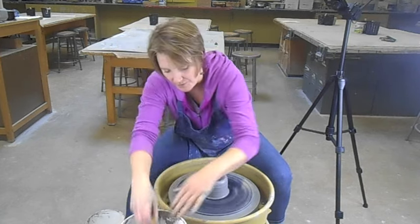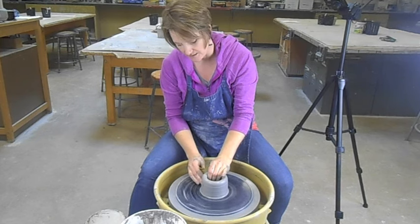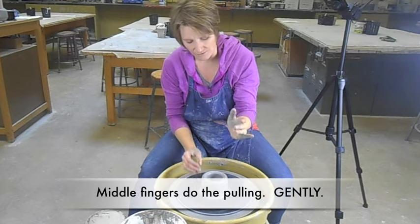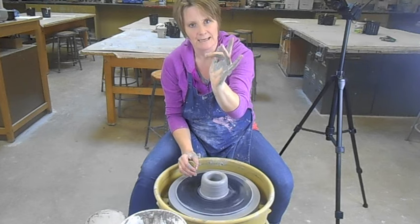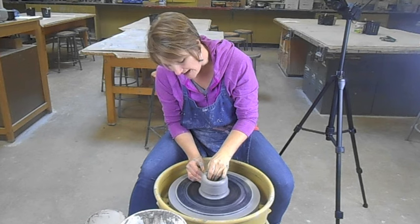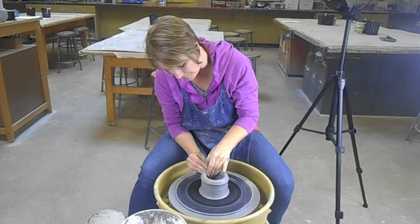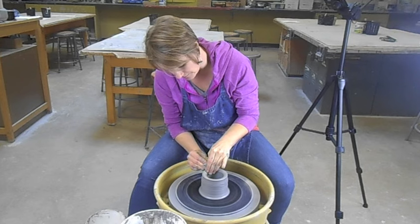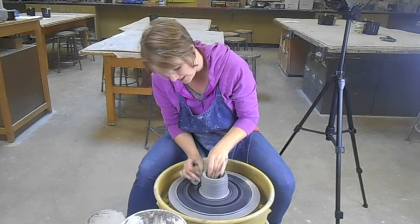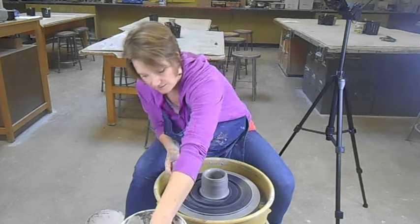The last step to throwing is to pull. Your recessive hand goes on the inside — I'm right-handed, so my left hand goes on the inside and my right hand stays on the outside. My three little fingers are on the inside for support, but it's the middle fingers that do the work — fingers inside the wheel pointing out, with middle fingers staying opposite of one another. Slowly move your hand up the wheel. Once you're at the top, always check your lip. The important thing is that your two middle fingers stay opposite of one another, and you slowly rise with the pace of the wheel.